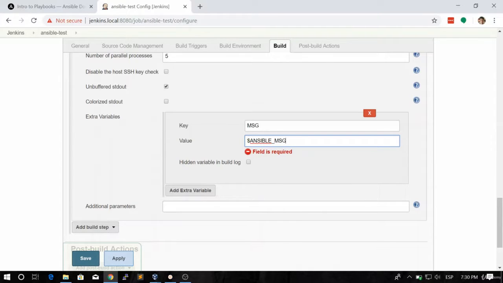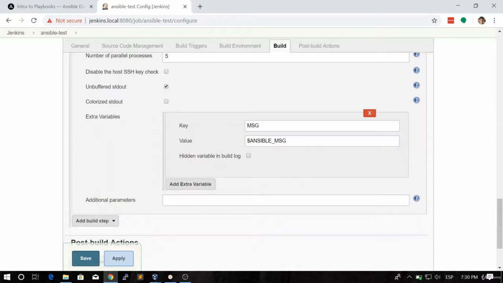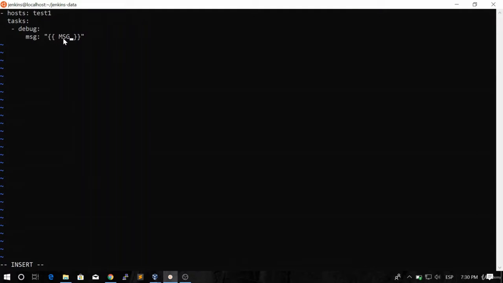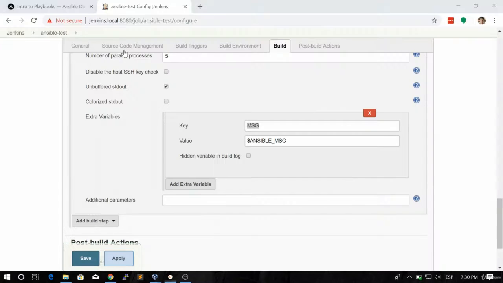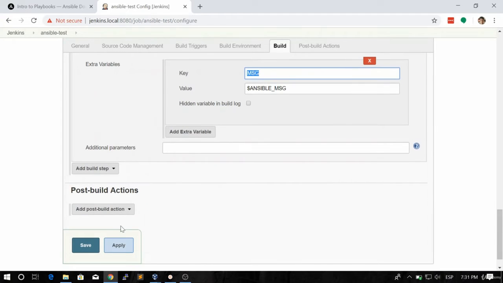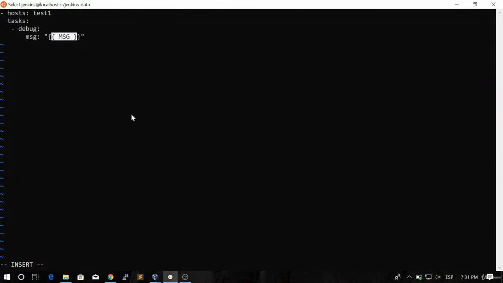Whatever we put in here for the Jenkins parameter, Ansible is going to take this and pass that as a value, and then it's going to print this with this line. Pretty cool.